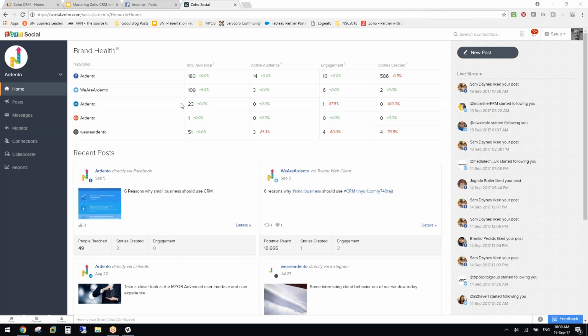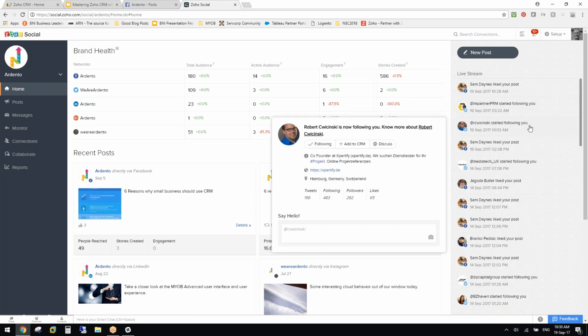But from the Zoho Social point of view, which is allowing me to monitor my brand health, and I can set up multiple brands, and I can see the information in here. I can see all my pages. I can see my audience and whether it's in the green or the red going up or down in terms of engagement. But one important thing that I like about this is if somebody interacts with my brand, someone tweeted or followed our social page, I can immediately add that directly to CRM, or I can immediately add them as a lead or a contact and even directly engage from them.